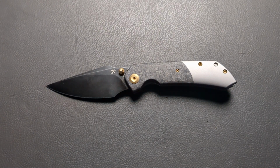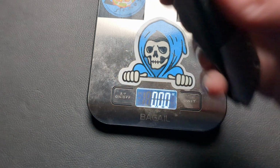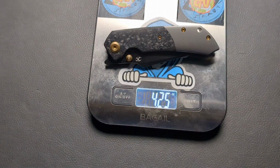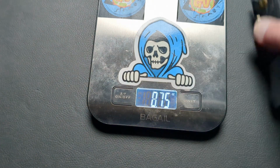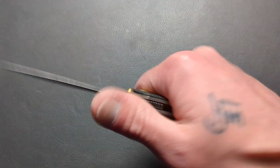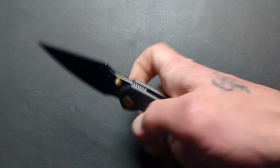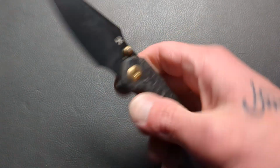While I'm thinking about it, we'll get a quick weight on this guy. I don't know, maybe like 4 ounces, 4.2 or something. Oh, look at that. 4.25, baby. That's a hell of a guess. That'll never happen again. Yeah, it's not bad. I mean, it's a hefty knife. You feel like you have a solid knife in your hand, but nothing that is unwieldy or anything like that.